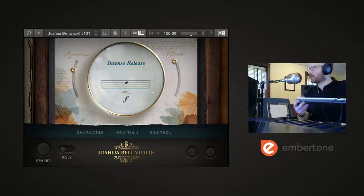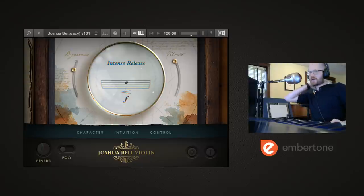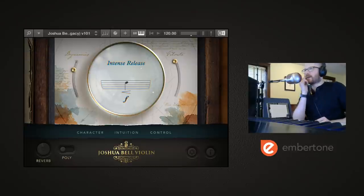So that's the instrument one, and we are going to be making some templates so that if you have the instrument one and you have Joshua Bell violin, you'll have some built-in ways of just making it sound amazing right off the bat. Yeah, someone said polylegato.